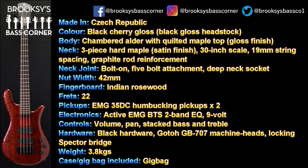You no longer have to stretch the length of a 34-inch scale neck in order to coax those signature Spector tones that the American and Euro models are so famed for. This really is an impressive instrument, and I didn't want to put it down. It's that good. So if you have yet to be tempted by the joys of a short scale bass, the Spector Bantam might just be that bass that turns you. Audition one as soon as possible and prepare to be impressed.